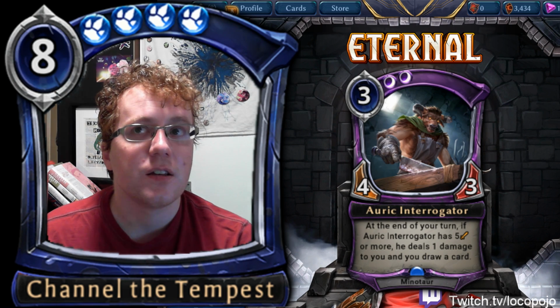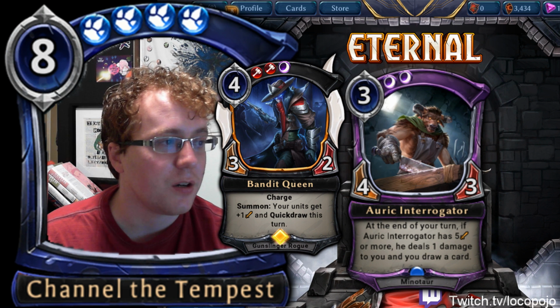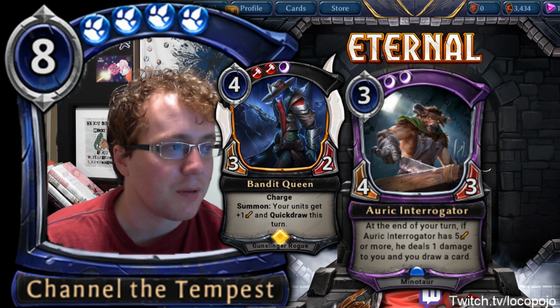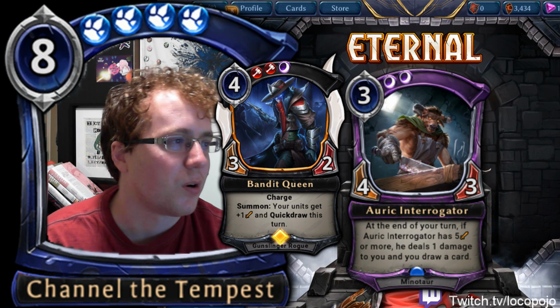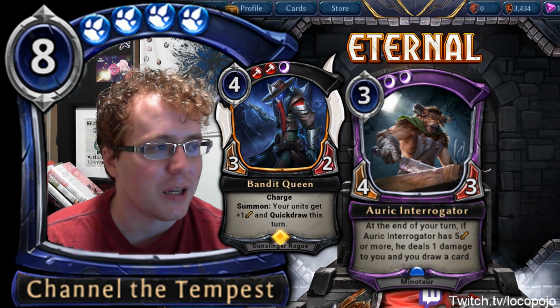which is to say something like Stone Scar aggro, where you have Bandit Queen, and you play Auric Interrogator, you play a Bandit Queen to give it that +1 strength, and then it gets to attack in for 5 with Quick Draw, and if your opponent doesn't have any way to kill it, then it also gives you an extra card to draw more threats. So that's a really interesting sort of setup that you can really play around with.